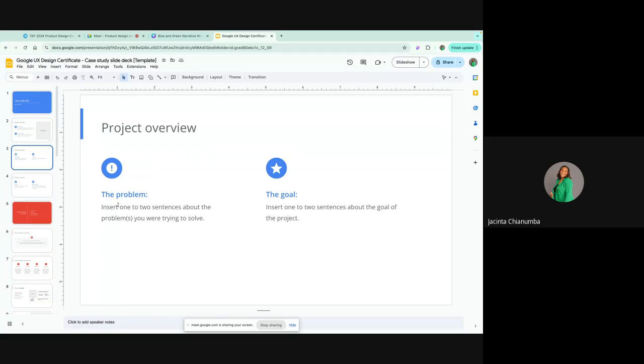So this is where you now state the problem. It could be your problem statements. You could just write your problem statements here, what you're actually trying to solve. If you are trying to solve two or more problems, you itemize the problem in a very simple and understandable manner.